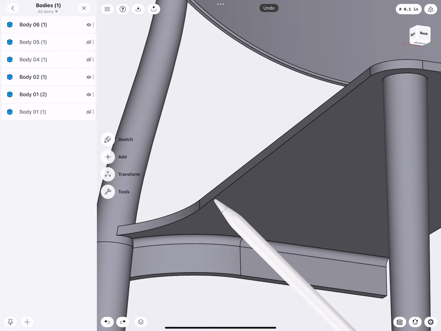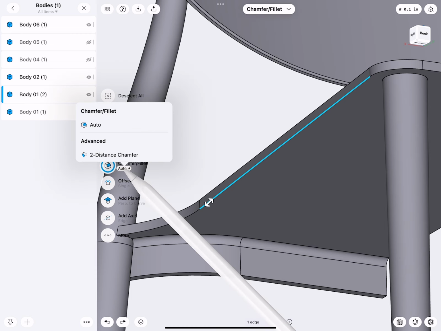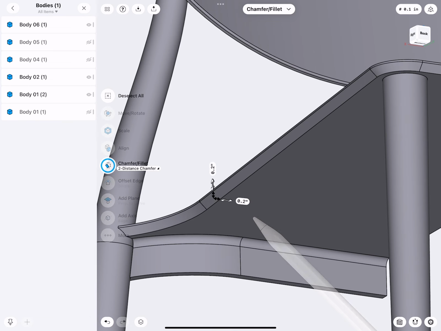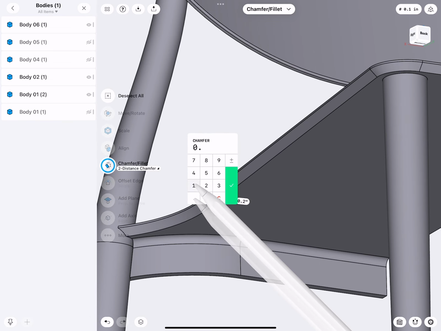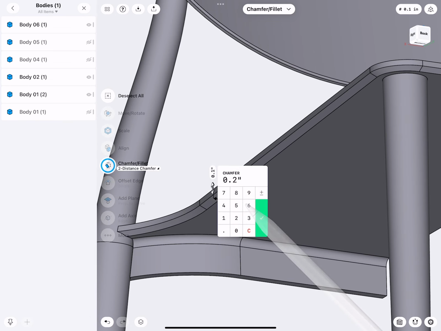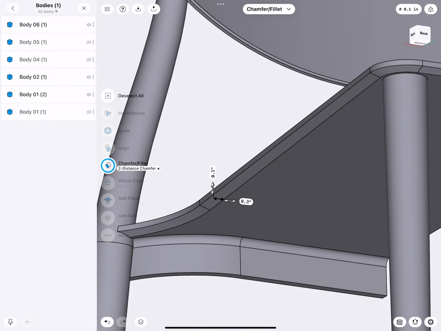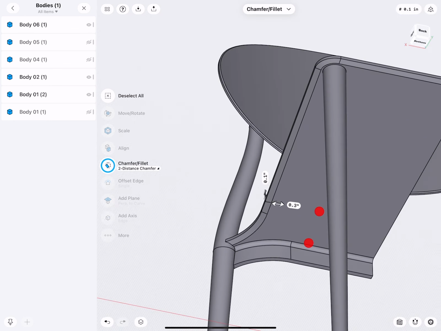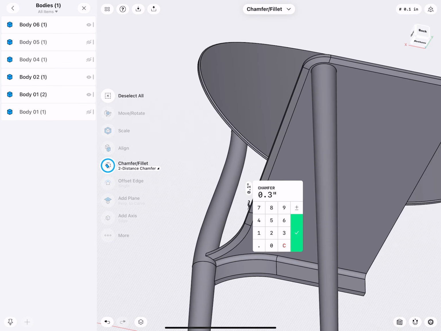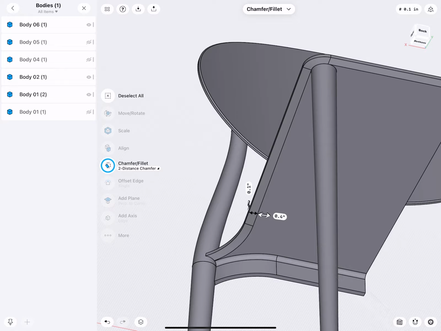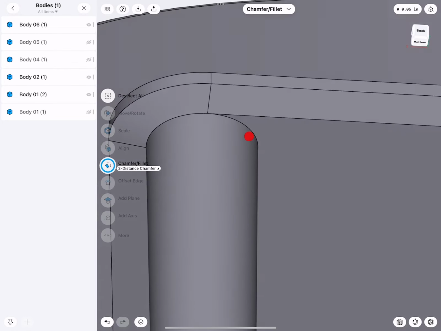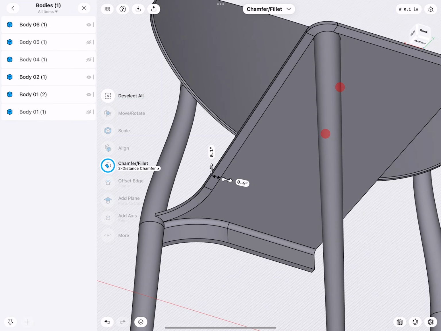So looks like 0.2 will work. 0.2. This is too much. 0.1. 0.3. You see there in the back at one point it will intersect a little bit. 0.4. Okay, this nicely lines up there.